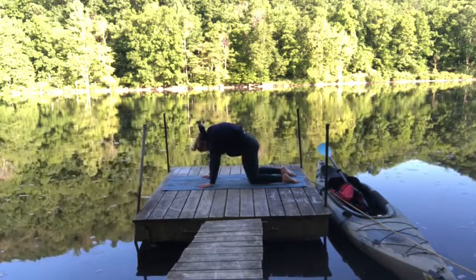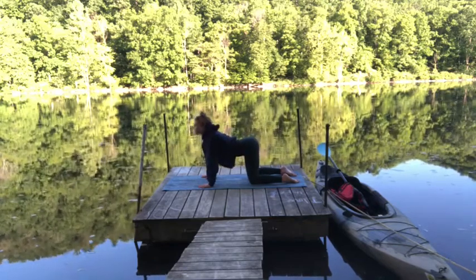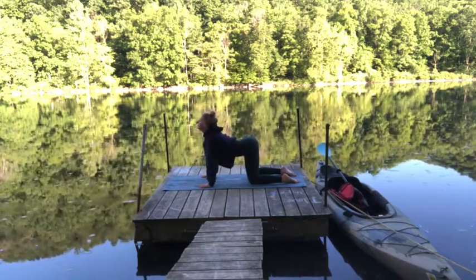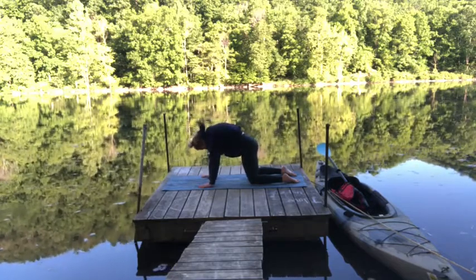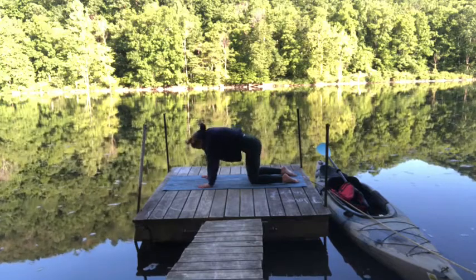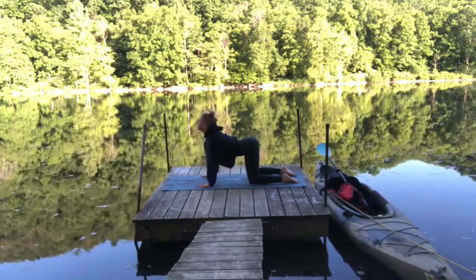Cat-cow, so as you inhale, drop the belly, lift your chest. And then as you exhale, round your spine. Again, inhale, drop your belly, lift your chest up, breathe in through your heart center. And as you exhale, squeeze your navel into your spine, round your shoulders and tuck your chin in. Do this a few times to start to wake up your spine.